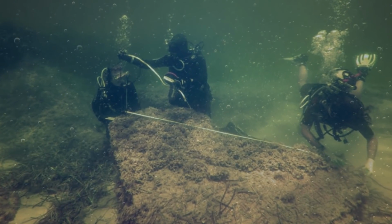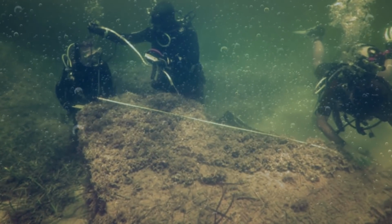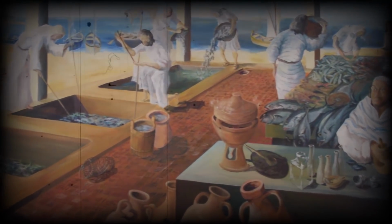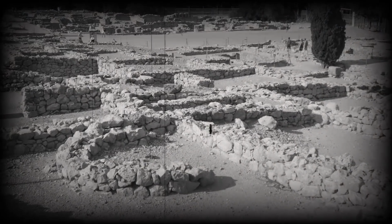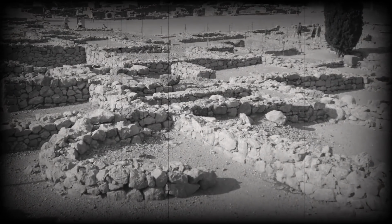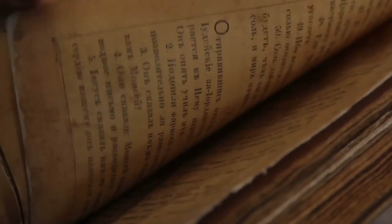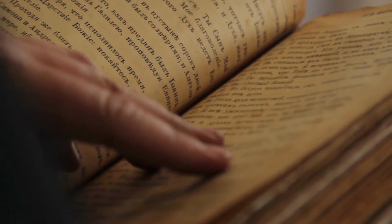Over 100 tanks that were used for making a fish-based fermented condiment called garum were found at the site, indicating that the city specialized in the production of the popular Roman delicacy. Based on this alone, Neapolis was undoubtedly one of the empire's wealthiest and most important commercial centers, and yet so little is known about it, since it was basically erased from the history books.